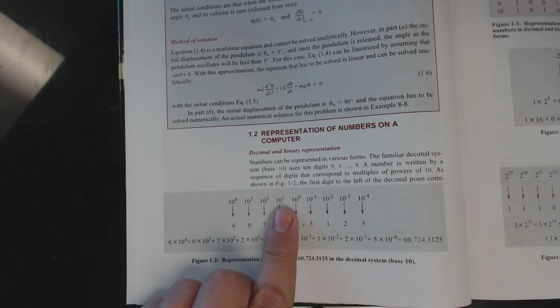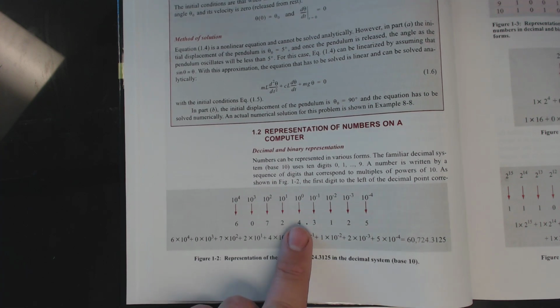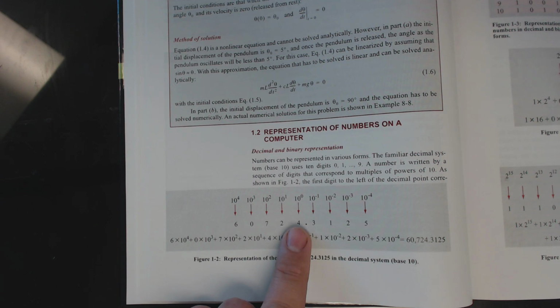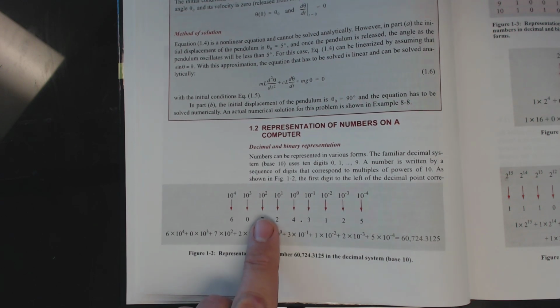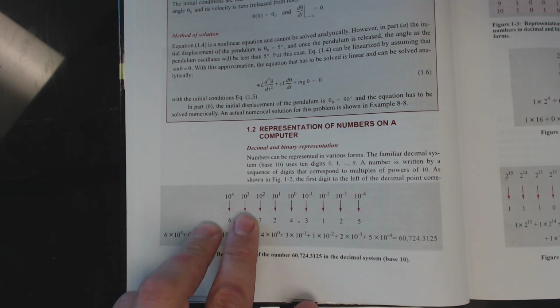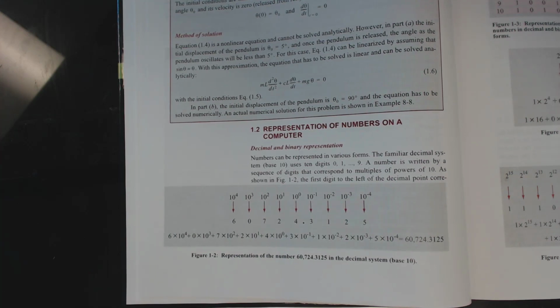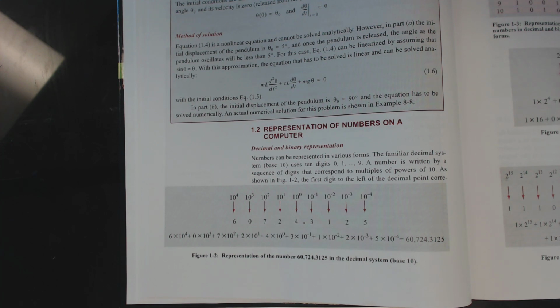The base 10 comes from the fact that you're using 10 as the base of the exponent. As we go up, the exponent value starts at 10 to the 0, which is of course 1. 10 to the first is 10, 10 to the second is 100, 10 to the third is 1,000, and so on, all the way up, however high or low you want to go. You represent that component of the total number as base 10. 10 is the base of the exponent, thus the name of that system.